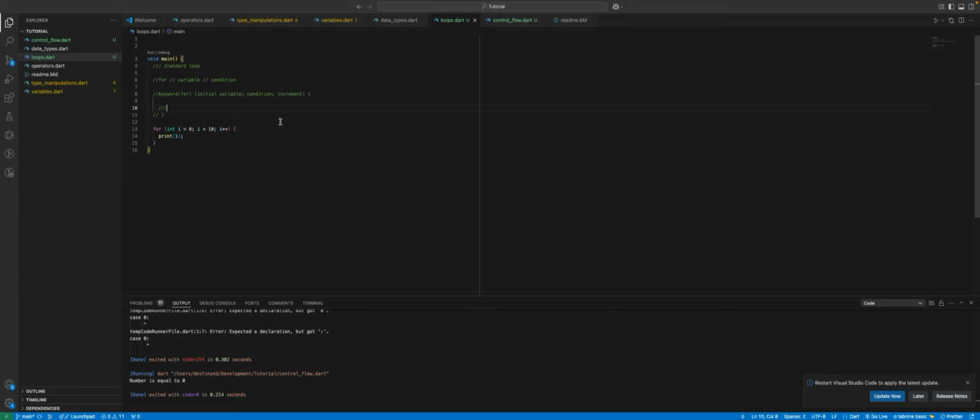Looking at this, we have the initial value i, i less than 10, i plus plus. This is an increment operator. I did not talk about it in the previous video, so I expected you to take it as an assignment in my previous section to study the other operators that are available. If you did that, congrats to you, this won't be an issue.